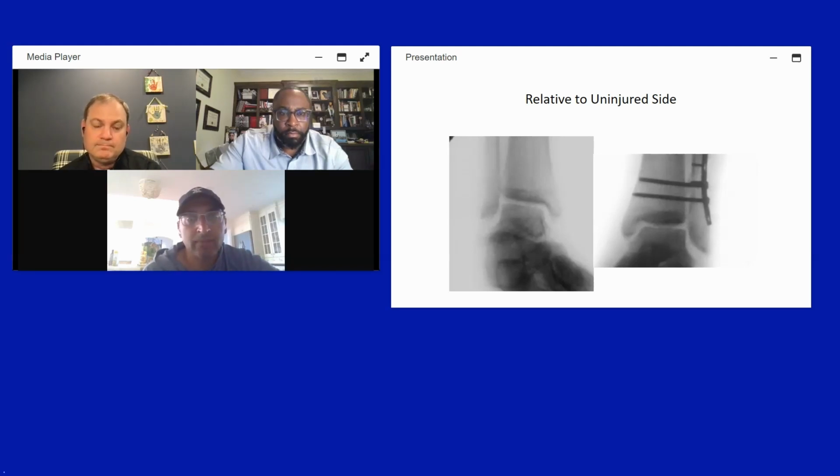Now I will also say that I have gone back and forth in my career about opening and looking at the syndesmosis. I don't feel like I really get a great feel for it when I look at it anteriorly. I get a rough idea, but I still don't think I'm getting it perfect. And there is literature to suggest that even with an open exposure and an anterior visualization, you still can be off because of how the incisura in some people is built. So I'm still not convinced I got it right.